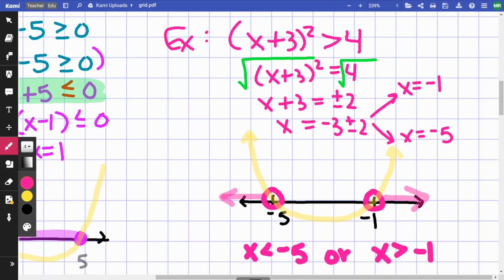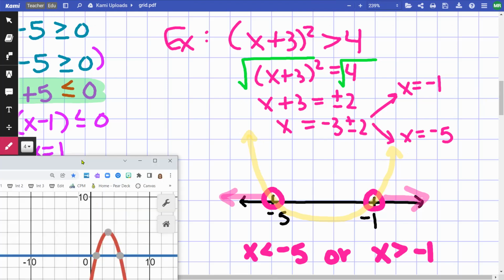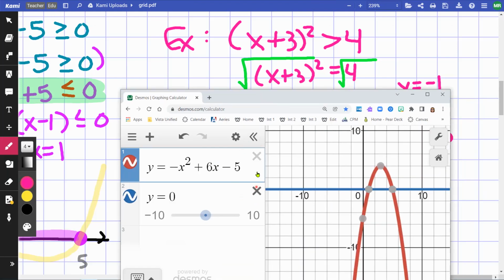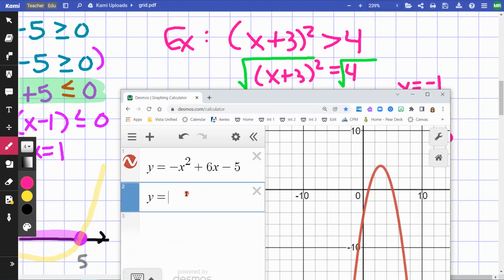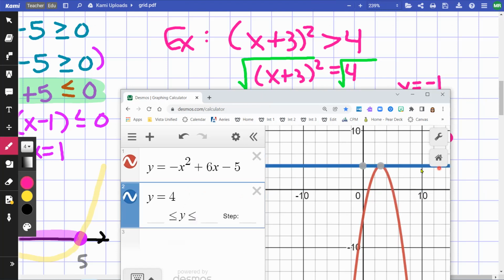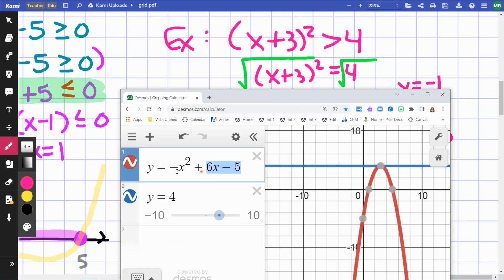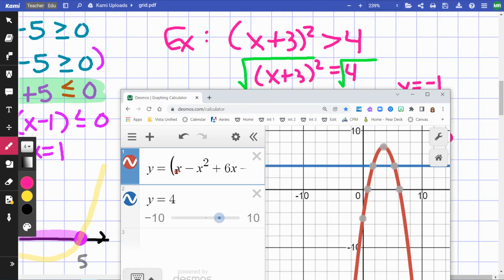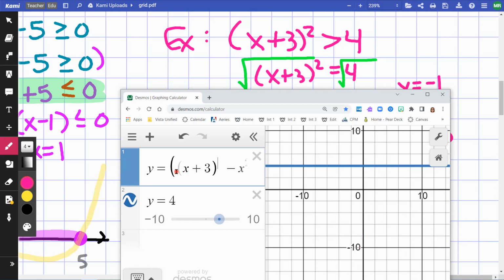So again, if I think about this real quick as a parabola, let me just put the equation in. I'm not at a height of 0 this time. I'm at a height of like 4. I'm at a height of 4 because I want it to be compared to 4. I want things bigger than 4. And then if I put in my parabola, x, what was it, plus 3 squared. And let me take all that off.